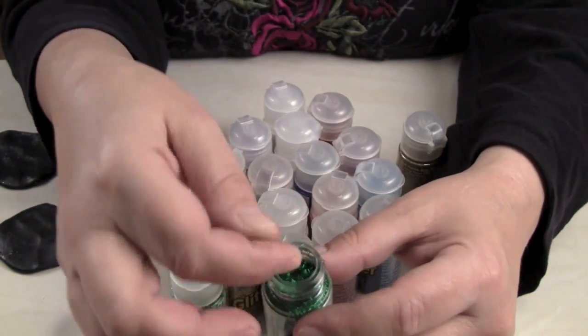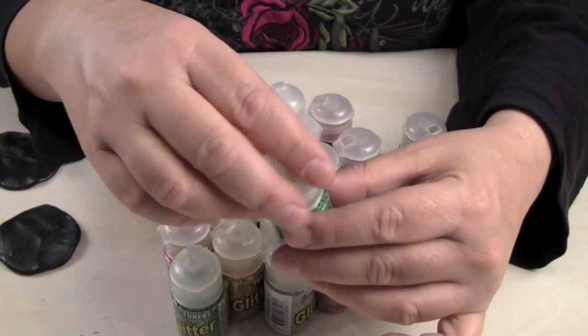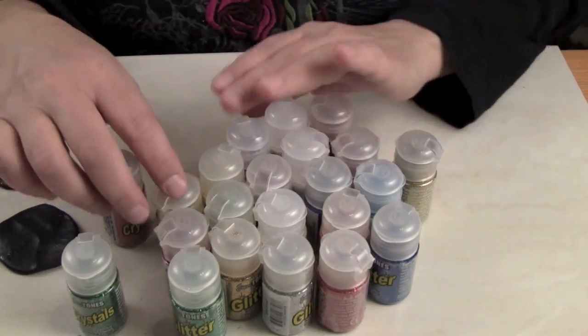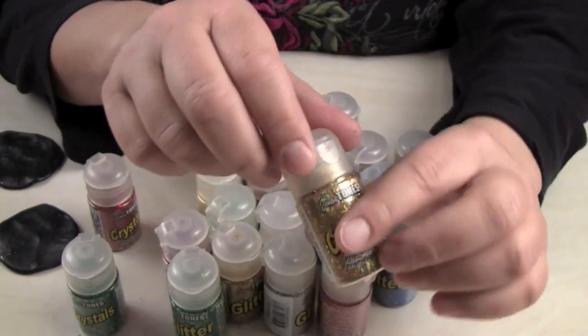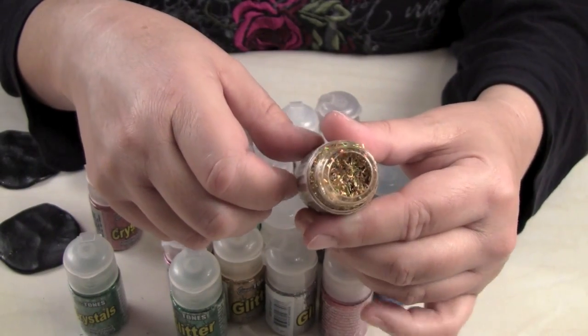I like to use these in resin, and that gives it a really cool look. So that's just a little something different that you can do. And they come in a variety of colors. This is actually a gold holographic one, which is gorgeous. You can see that.